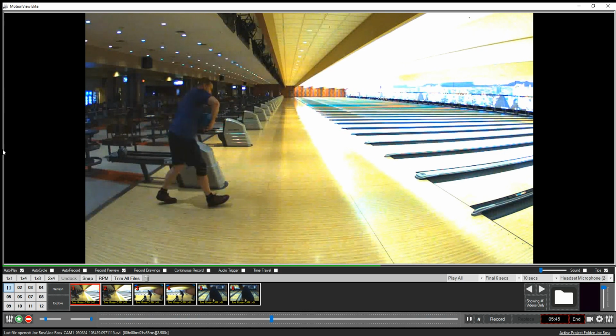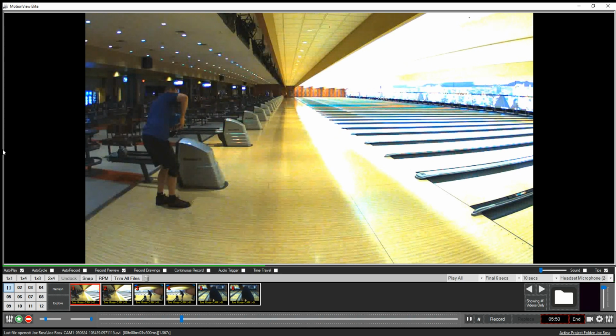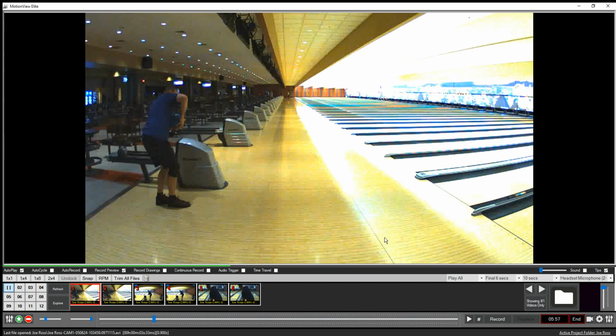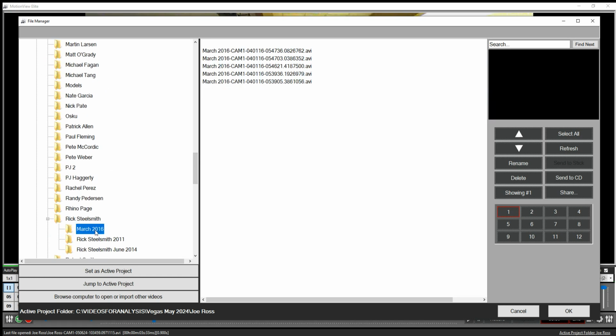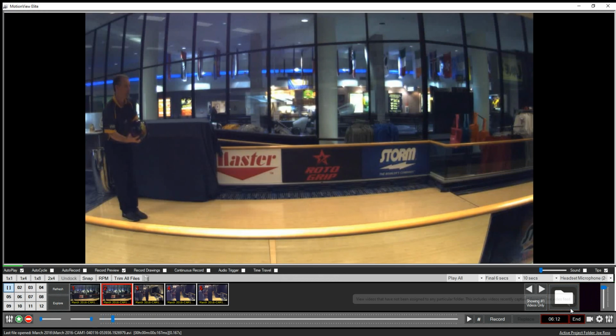Okay. Now, footwork wise, you can see kind of a bigger, quicker 1, but then a small 2-3. Okay. Let's just look at some other footwork here. I'm going to use somebody else kind of with a similar height swing as you. Let me use Rick Steelsmith here, just as an example. Now, Rick has always said he's 5'8". I never believed him. Okay, I'll give him 5'7 3/4" on a good day.